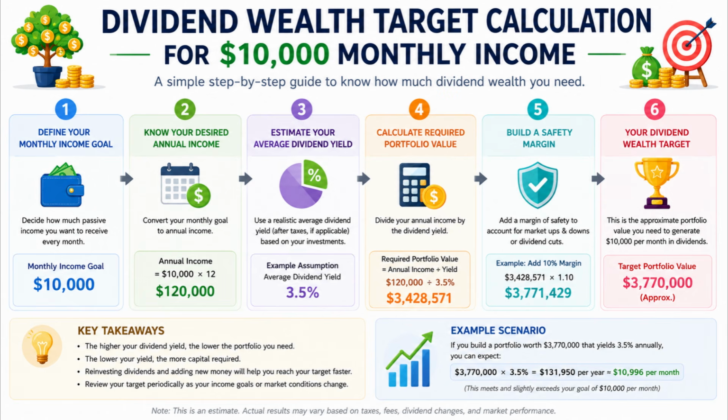Finally, remember the key lesson. A higher dividend yield may reduce the portfolio amount needed, while a lower dividend yield may require more capital. At the same time, reinvesting dividends and adding new money consistently can help the portfolio grow faster. It is also important to review the target regularly, because dividend rates, personal income goals, taxes, fees, and market conditions can change over time.